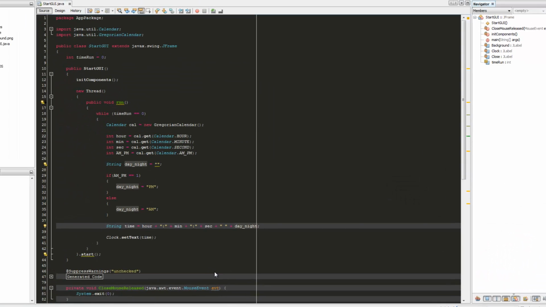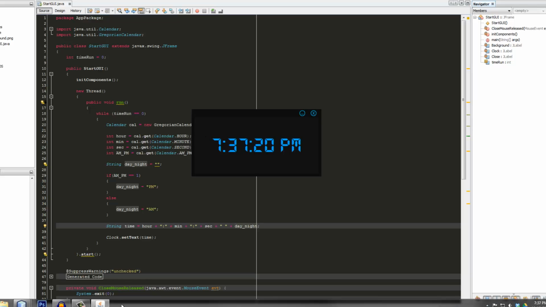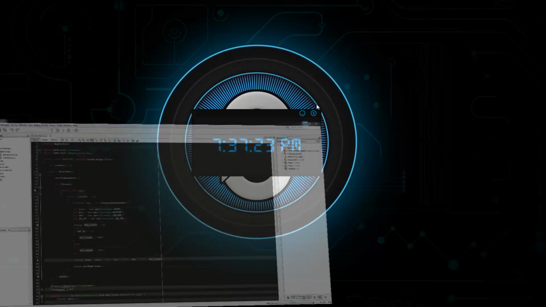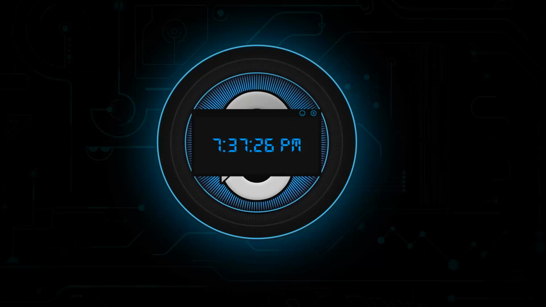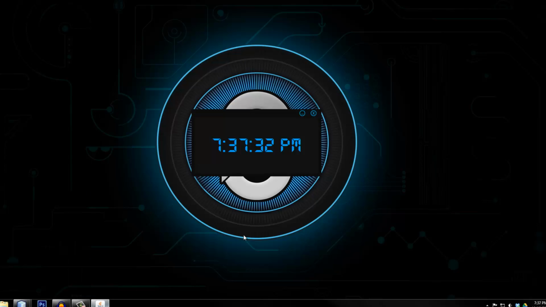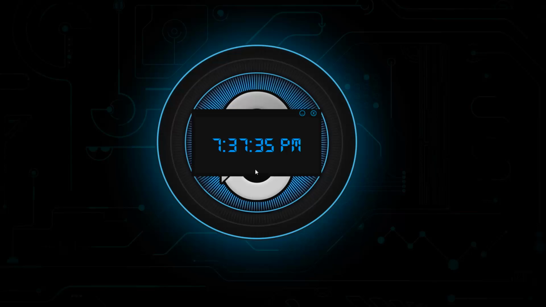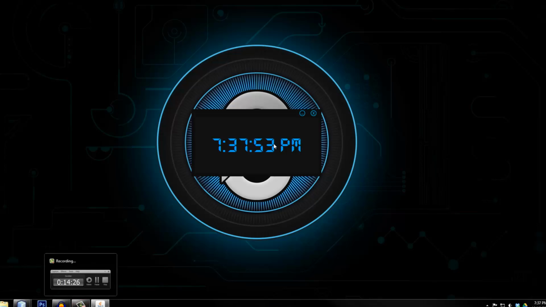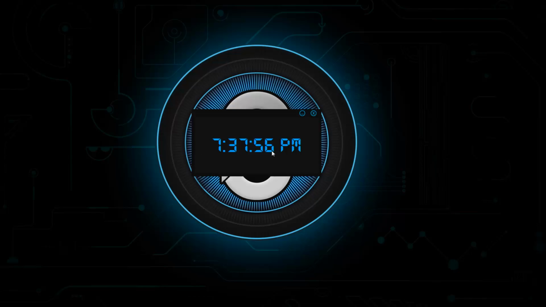Okay, so once you've got that built, you can set an icon. You can eventually make it into a widget, add the frame drag method, put it in the corner, make it transparent, whatever you guys want to do. Obviously, this is a setup for you guys so that you can create your own applications. You can have it create a deadline for you, create an alarm, make it automatically tweet for you at 8 p.m. So when it reads the time is 8 p.m., it'll send a tweet out for you. And I think I'll add that feature for Jarvis. If you don't know what Jarvis is, watch the other videos. But anyways, this is a simple way to make a clock in Java. You can see it's absolutely amazing.